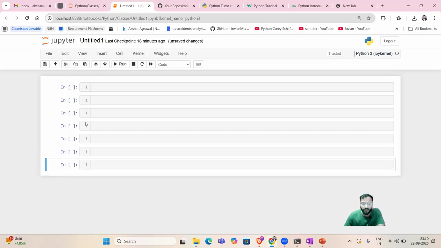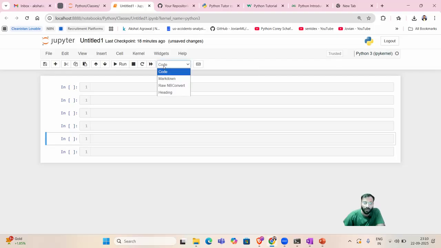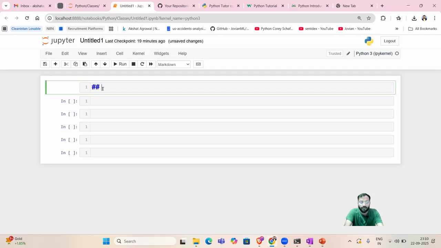And when you click on this scissor icon, you can delete any cell, but be careful while deleting any cell, because it cannot be restored here. Undo is not an option here, right? Whether you want to move any cell up or down, run any cell, execute the code, terminate the kernel, or interrupt in between, or run all the cells from the top to the bottom. So this is all about code. Markdown is another option here, where you can use hashtag to mark titles like Python tutorial.